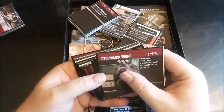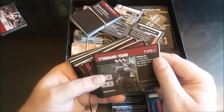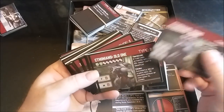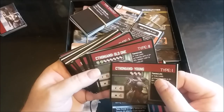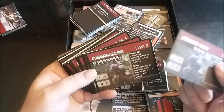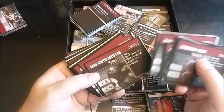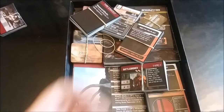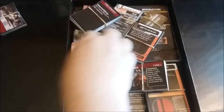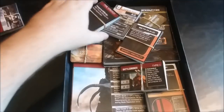Let's take a look. Yeah, Cthonian young, Cthonian old one. And these guys are beefy. Two armor piercing, 1, 2, 3, 4, 5, 6 hit points. Ugh. And then, you know, some dark root creepers, giants. So yeah, bunch of enemies. And these are all the enemy types that you could possibly draw whenever you get into an engagement in a node in the game. Let's see, what else have we got?